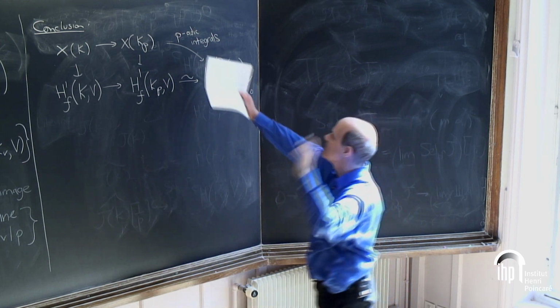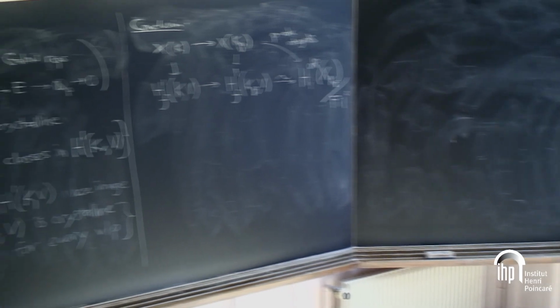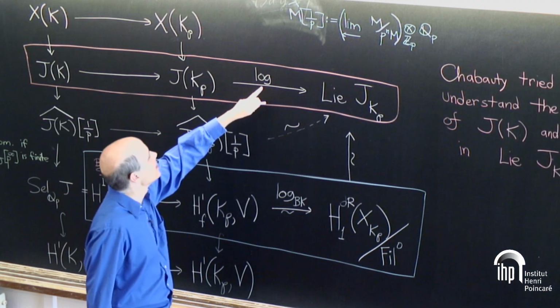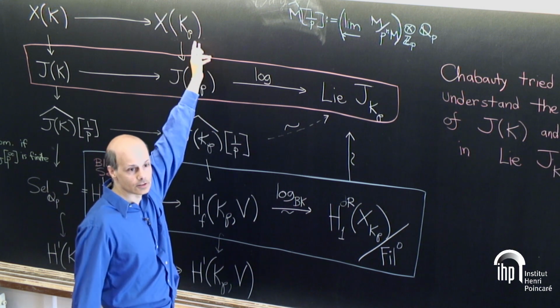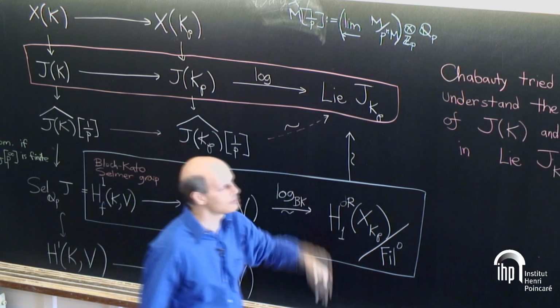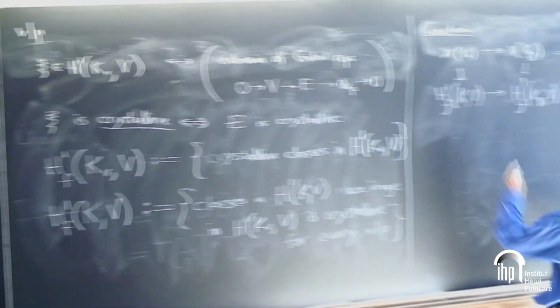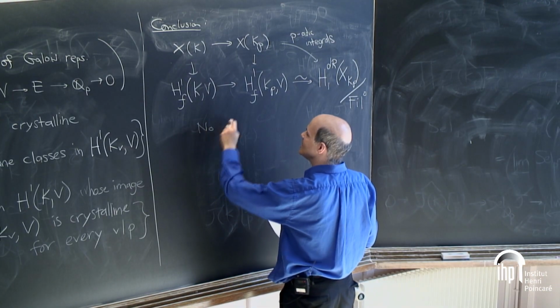Because this is essentially the same map as the map from here to here, which we defined by pulling back integrals here to integrals of one forms on the curve. If you remember, that's what we did last time. Okay, so that's what it looks like. And the point is there's no J.